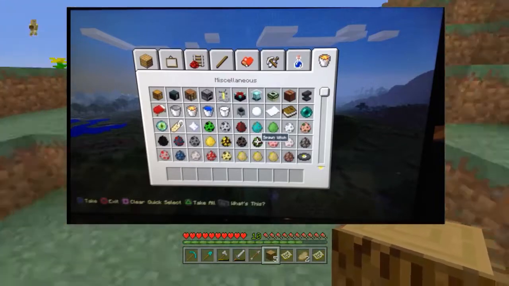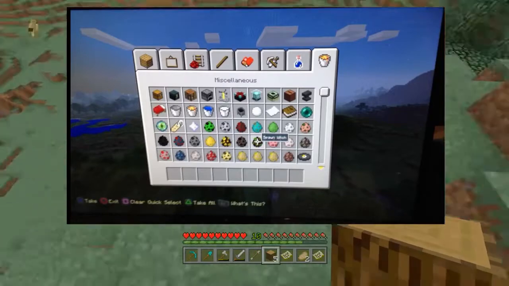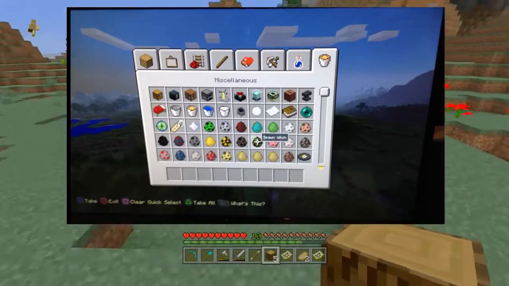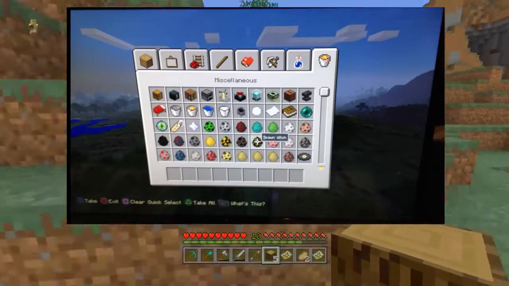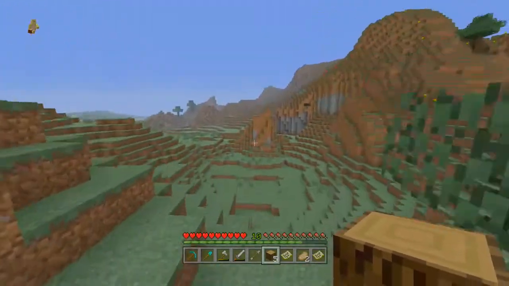As well as that, we can see there is a beacon at the top there between the enchanting table and the end portal frame. As well as that, we can see a name tag and the wither star. So, really cool items there, confirming everything's just done and working and stuff like that. And that's exciting to me. So, that's all of the first page of the miscellaneous inventory.